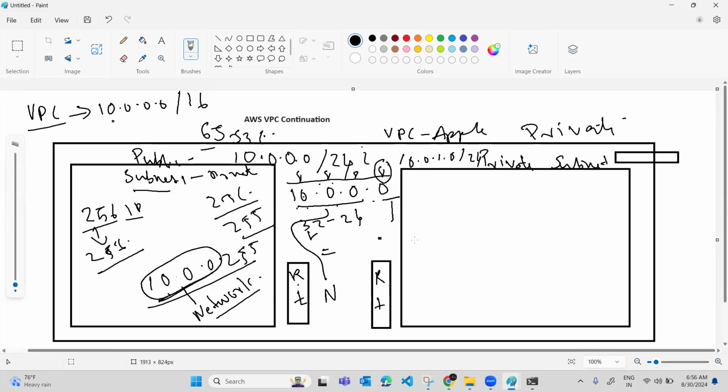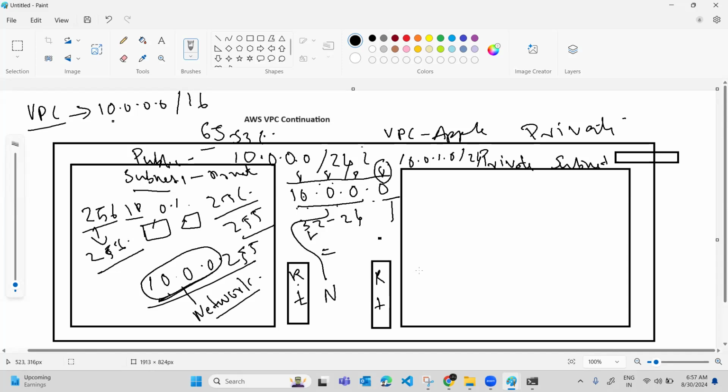So these 256 we can say are the hosts, right? Yes, this host means the machines where we are using the IPs will get them. For example, we deploy one virtual machine here. The subnet will assign one private IP from within these 255 IPs, for example 10.0.0.1.